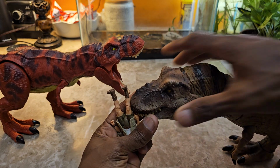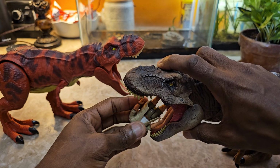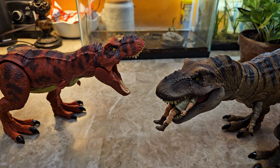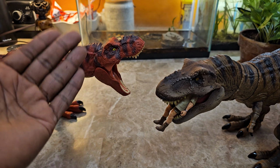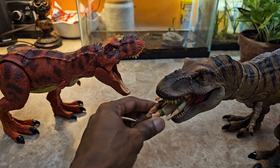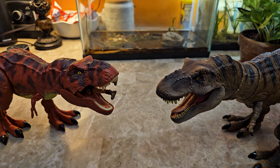Now, I'm going to show you again why that's a positive that he can do that. It's because you take a figure like this and look, he can't even get his feet down inside there. Now, I'm not saying it's a huge knock, but look at that. That's the most that he could do, which is fine. It's fine for general posing, but I've got to give that as a plus. It's not just some cheap gimmick, because if you really are into posing and having a scene, it's a nice scene where this one's just like, okay, he's in the process of eating him. And this one, he's got him down the throat with his feet hanging out. Like that, to me, it's worthy of something.